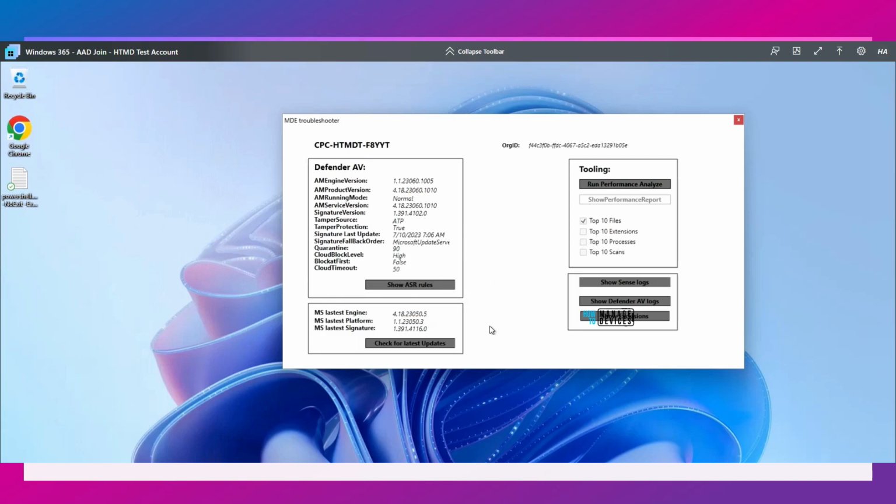Latest platform version is also a bit different. And latest signature version, okay, signature version is okay over here because that is the higher version number than the signature version of the client over here. 4102 and this is 4116. Maybe this is because of the update channel difference. Maybe this tool doesn't support preview version of the client or update channels. Probably it's better to have that information also available in this tool.